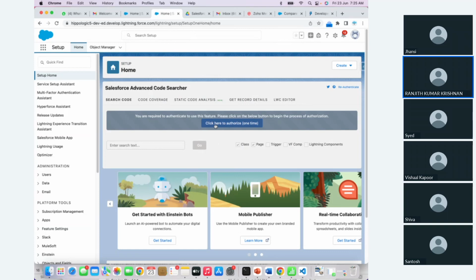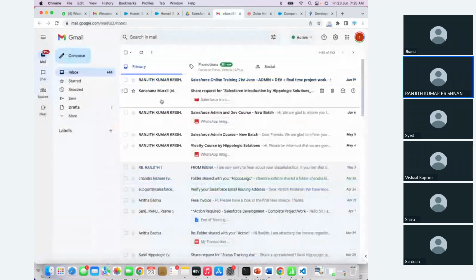Whatever you are doing here, whether creating a table or doing any program, anything will be stored in cloud, which means Salesforce, because you get your own account, right? Like Gmail, I get my own account. Where is the storage? If I attach any files and if I receive any videos, where are they going to be stored?